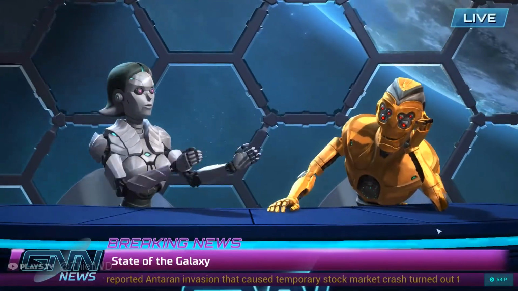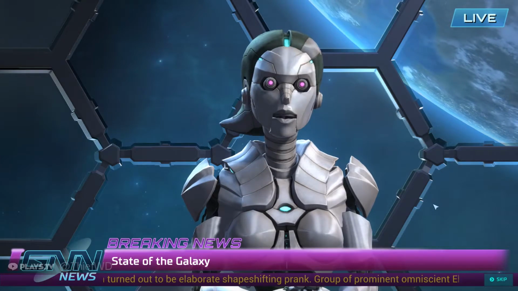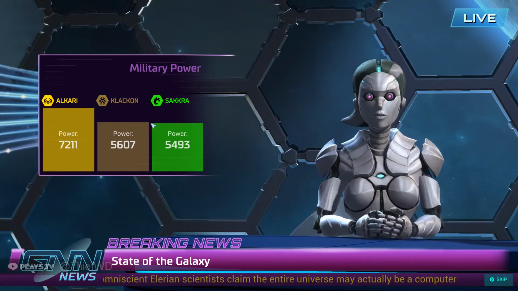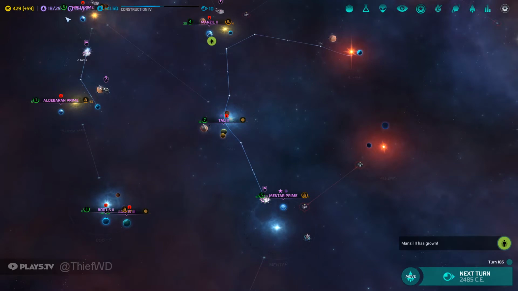Welcome to GNN. State of the galaxy, okay? And now, the state of the galaxy. Current ranking of space fleet strength. Inventory power.